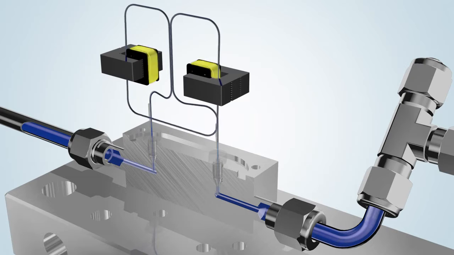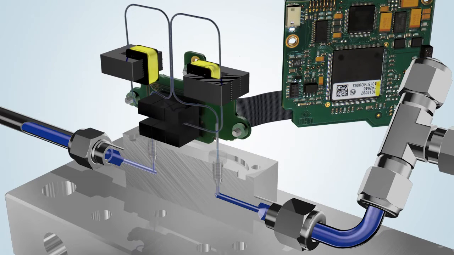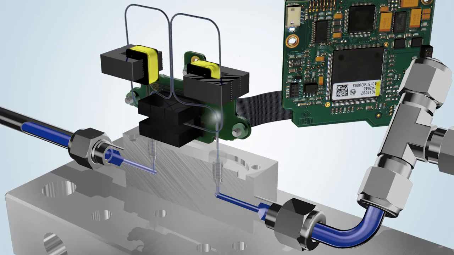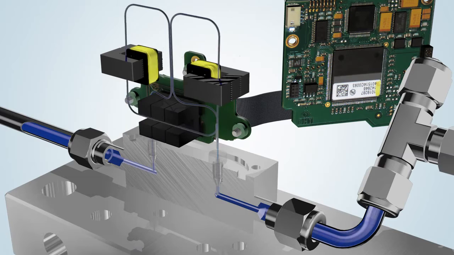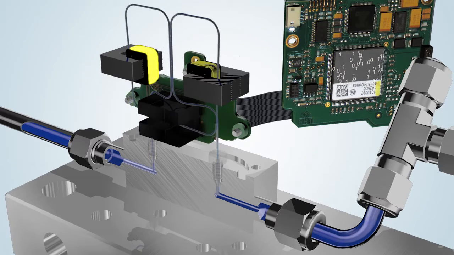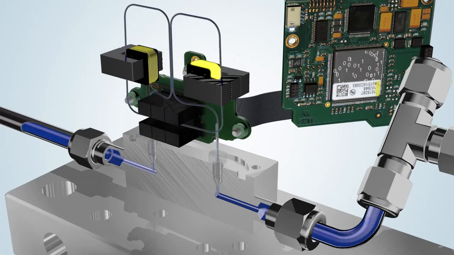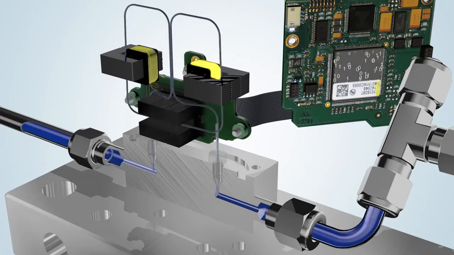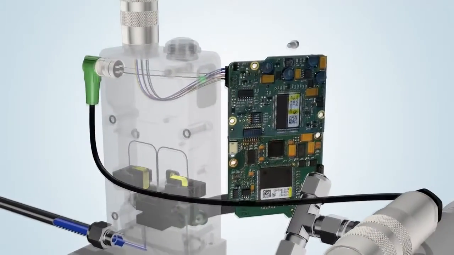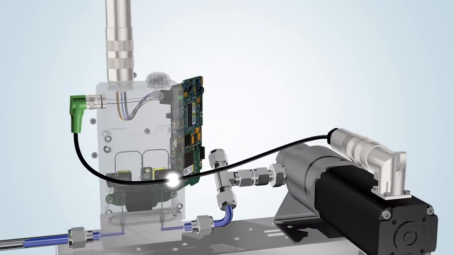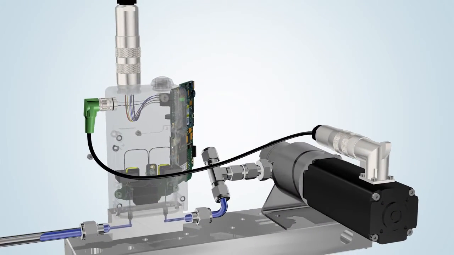The optical sensor precisely measures how much the vibration deviates. A signal is then transmitted to the digital electronics, which translate the measured vibrational value into a mass flow value, and compares this to the set point from a PC, PLC or analog port. If the measured value is different from the set point value, the integrated PID controller adjusts the speed of the pump in order to generate the correct output. This adjustment occurs in a fraction of a second.